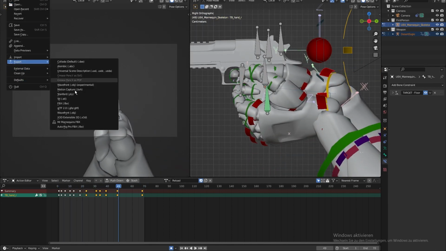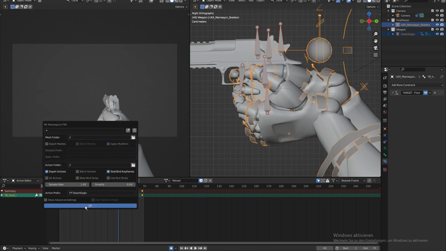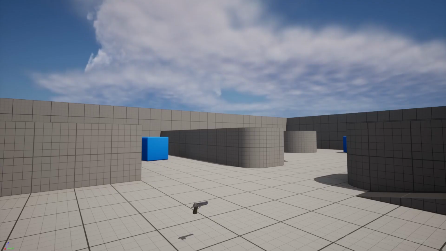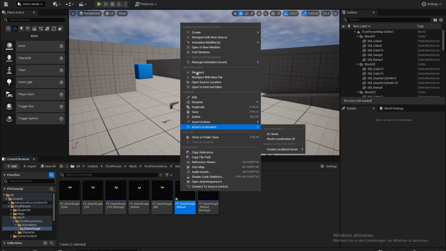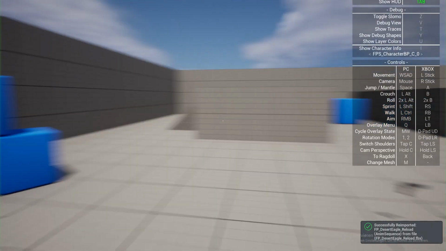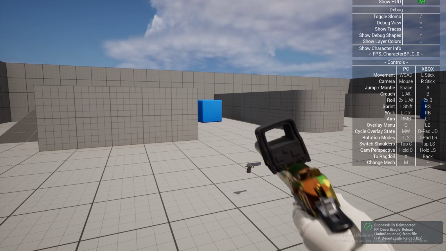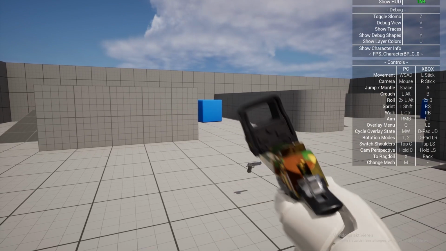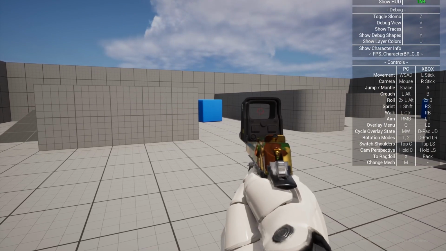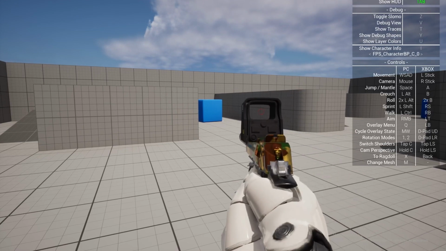I don't know, I'm not happy with that, but I'm sure you will create better reload animations than me. Yeah, it's not that good.